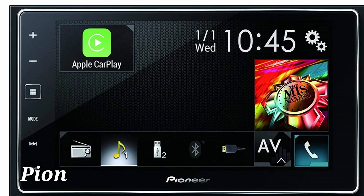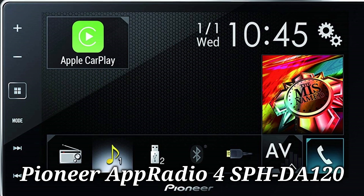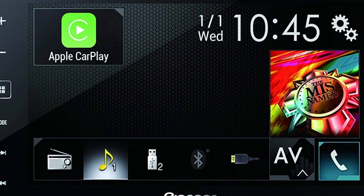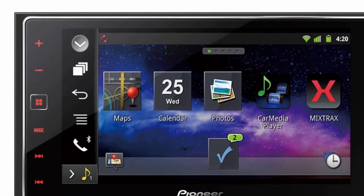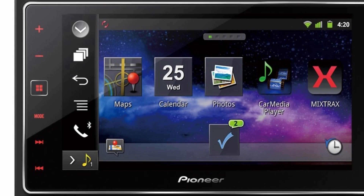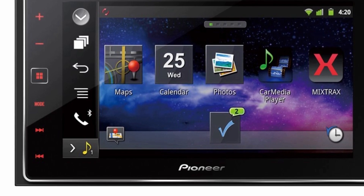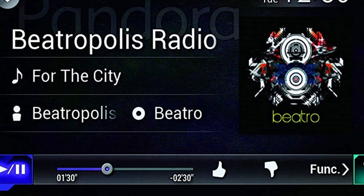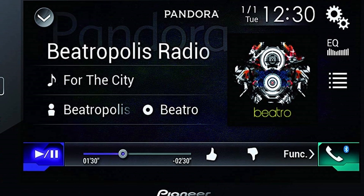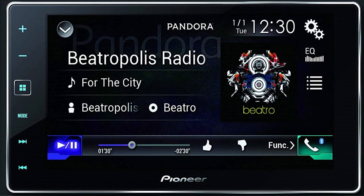Number 3: Pioneer App Radio 4 SPH-DA120 Receiver. This stereo comes with various ports for easy connectivity, including a Sirius XM port, backup camera port, two USB ports, iDataLink port, and more. It has a high-power amplifier built-in providing 50 watts per channel output, and there is also support for Siri Eyes Free. It features MixTracks technology, which plays a mix of your music library while adding DJ effects and graphics. Bluetooth audio streaming is also available. The screen output, which appears to be of low quality, is a significant downside.